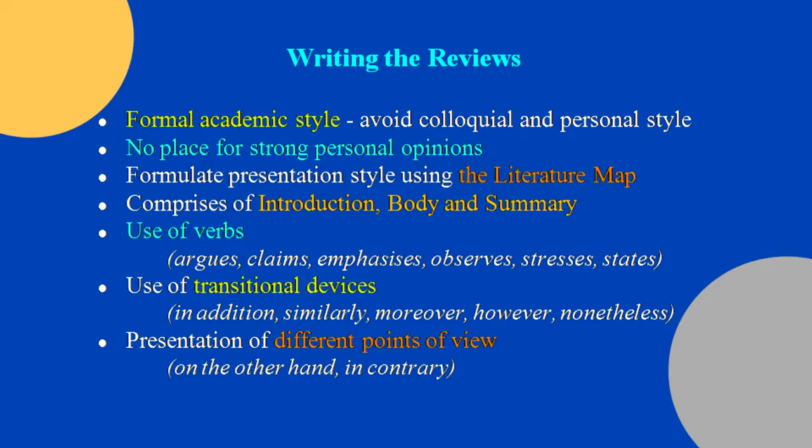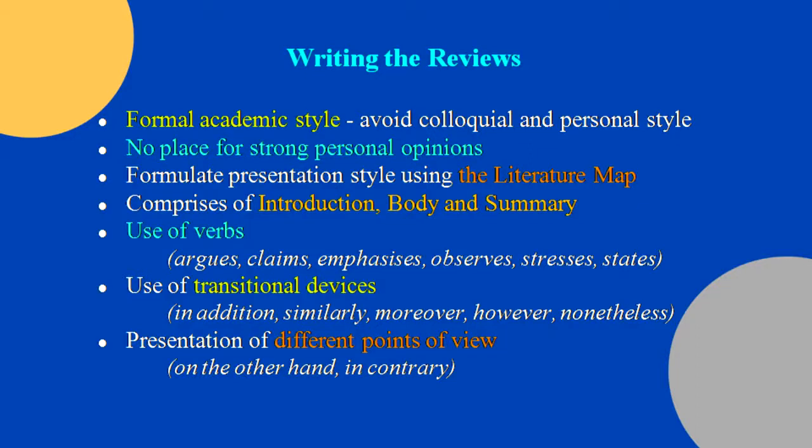You should also formulate the presentation using the literature map if you're, for example, conducting a PhD thesis. However, it might not make sense when it comes to writing a qualitative research paper, but a literature map may be able to help you in assimilating the information that is coming about. Now, essentially, the review of literature has three broad aspects when it comes to the writing part of it. First is the introduction, the second is the body, and the third is the summary.